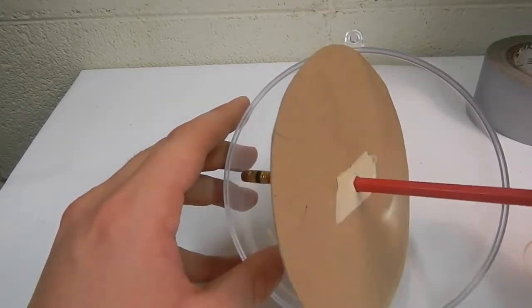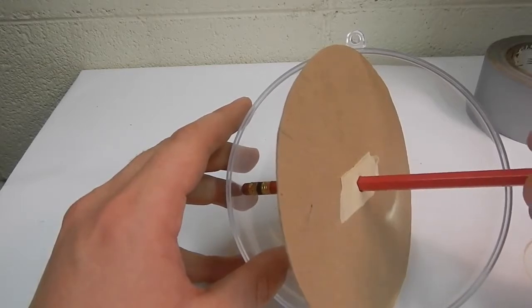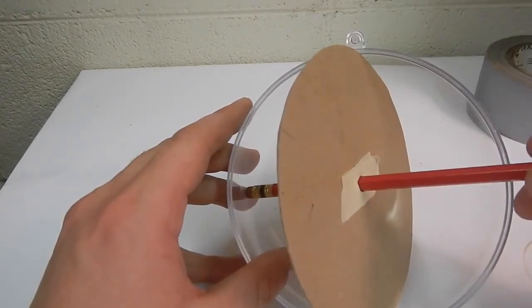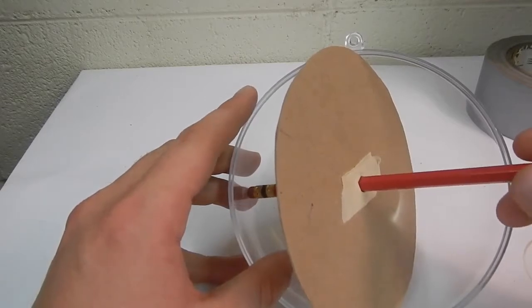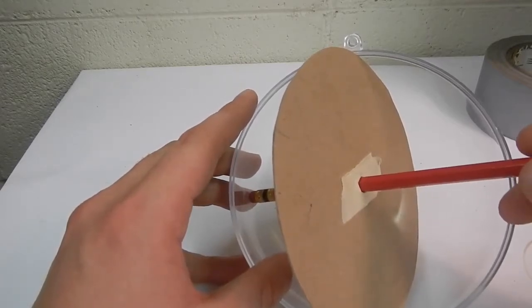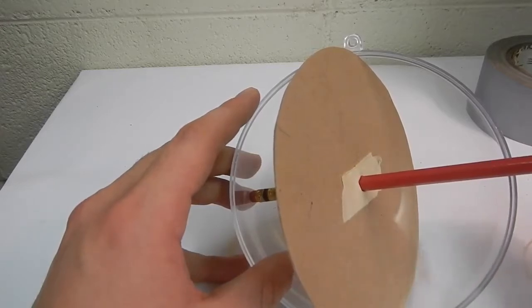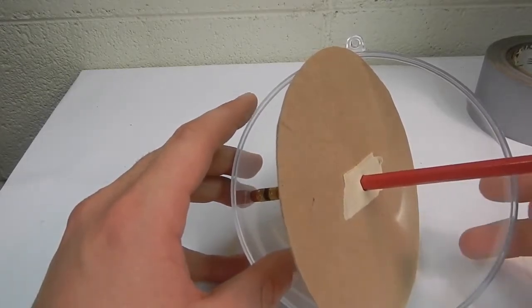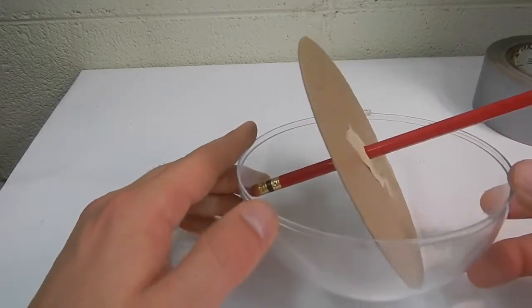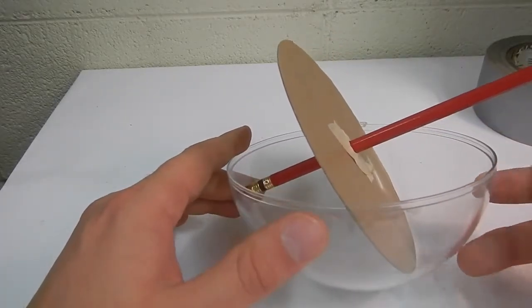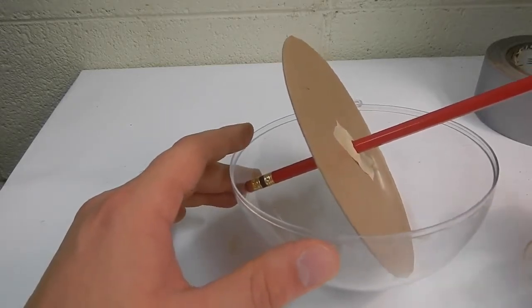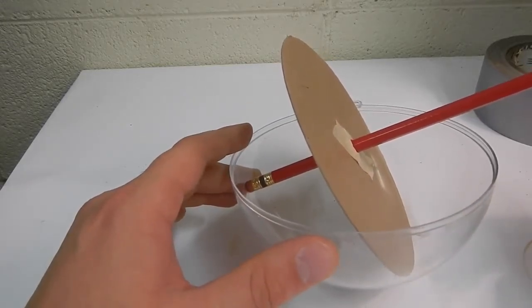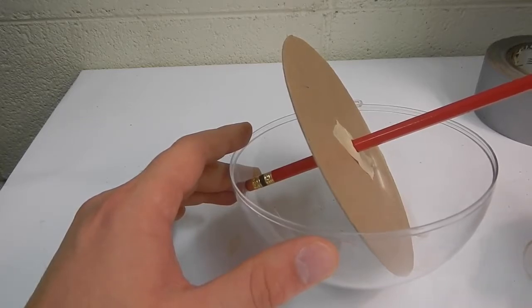So, to summarize, poles are used to mark a lot of data on our stereo net, and we'll move into something where we can actually contour these poles to find an average. But they help us deal with a lot of information on one's stereo net. So now that we have a 3D visualization of what stereo nets are, and how our beds, planes, and lines work with them, let's just move into stereo nets.